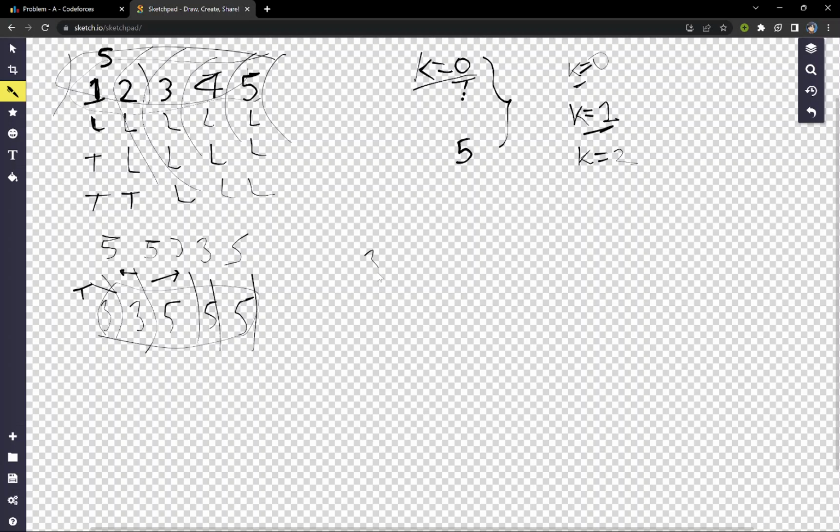Now suppose we have a partition at some particular point. How can we know whether this partition satisfies our condition or not? Suppose we partition here, the persons to the left are telling the truth, and the persons right after are telling a lie. For this condition to be satisfied, all the persons telling the truth should satisfy their statements, and all the persons telling a lie should also satisfy theirs. So in this case we have to find the original number of liars in the situation, because all the statements are made on the basis of it. Now that we have partitioned the given array, we have to count the real number of liars in this particular case. So the real liars are 3.